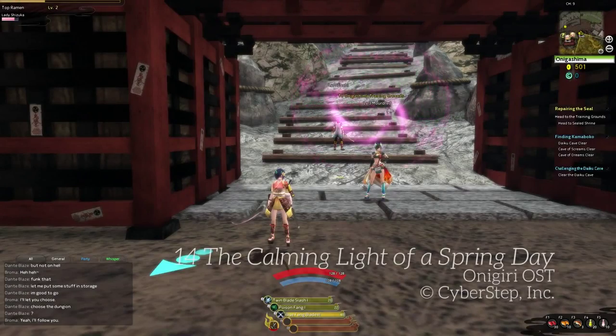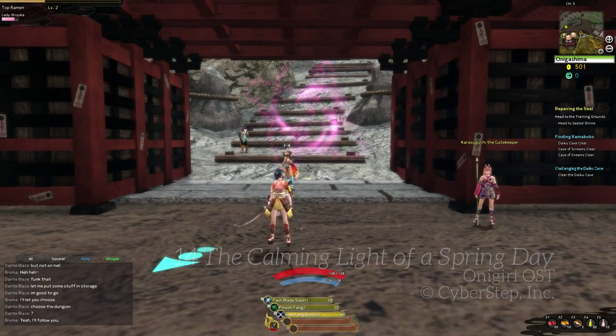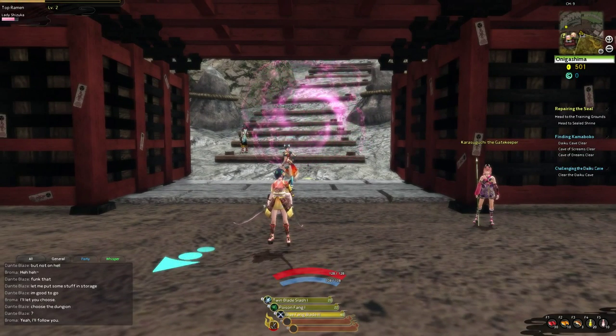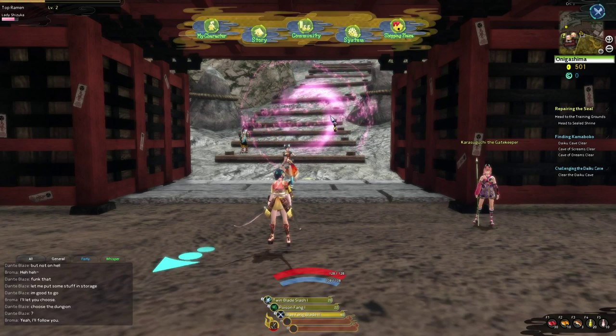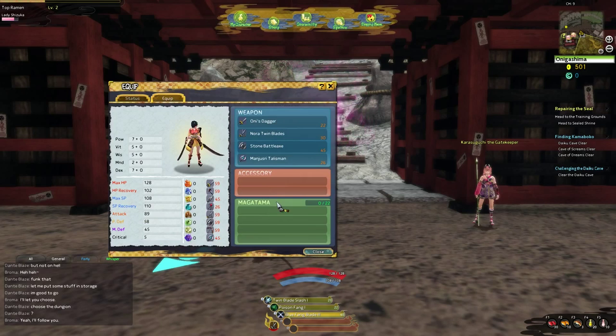So before you can begin your dungeon journey across the land of old Japan, you have to equip these things called Magatamas. To get to them, hit Alt and go into My Character and Equipment. Now down here is your Magatama list. As you can see, I don't have anything equipped because it's a new character.